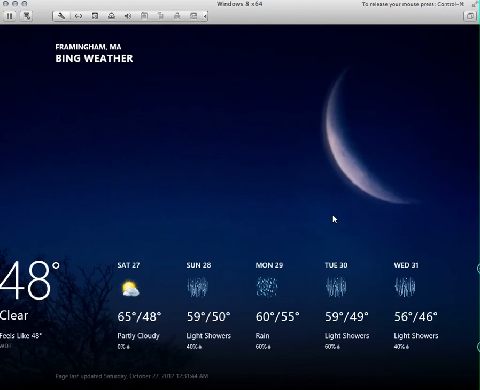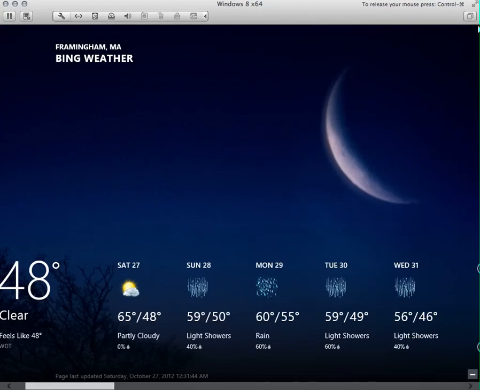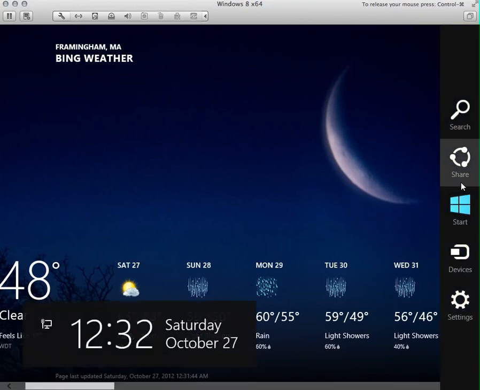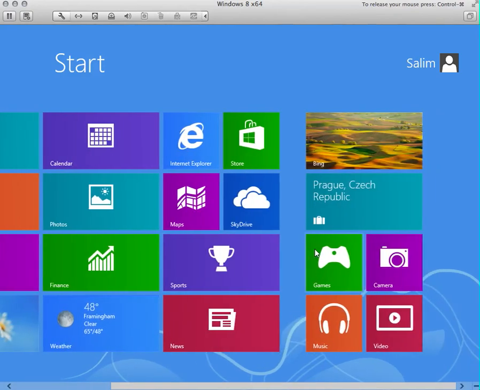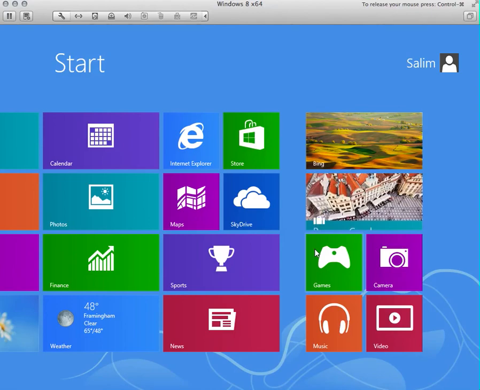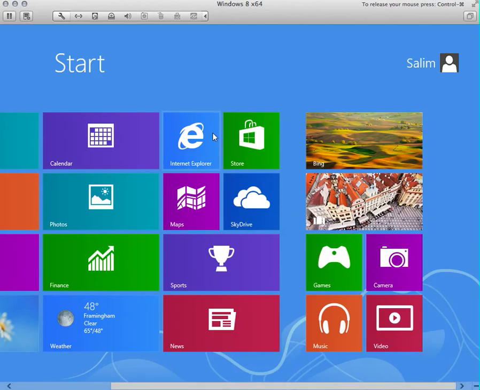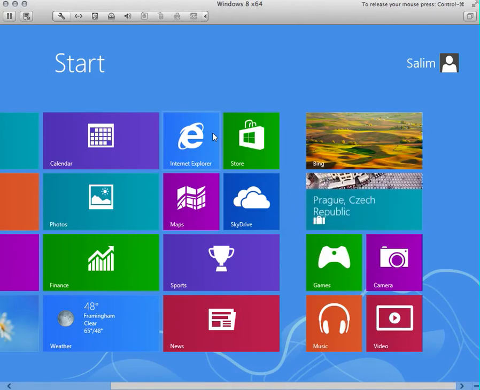One thing I don't like about this is there's no easy way of going back except to go into the corner. It's okay. It's not bad. I hit start. So without further ado, I have introduced you to Windows 8. Looks cool. You have to figure out what I can do. My next goal is to try and get Internet Explorer away and bring in Google Chrome. Thank you.